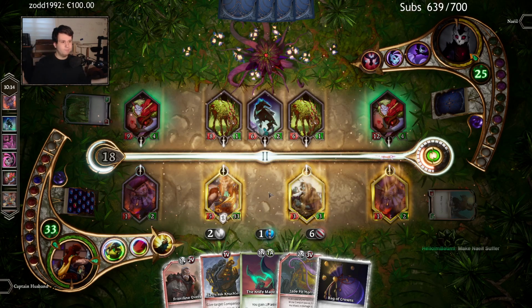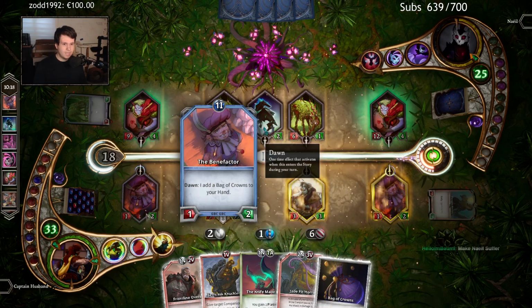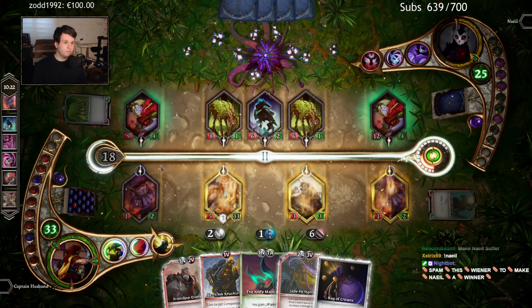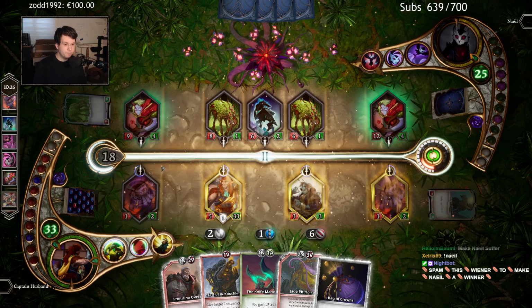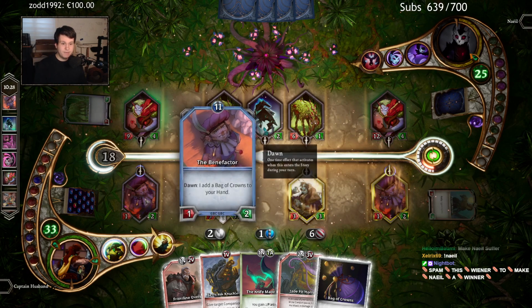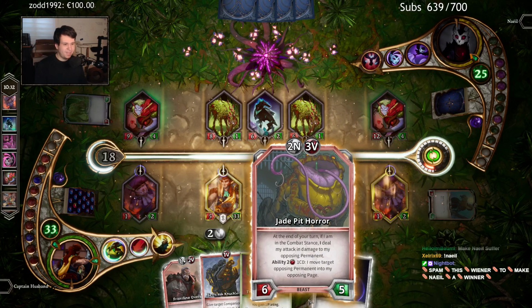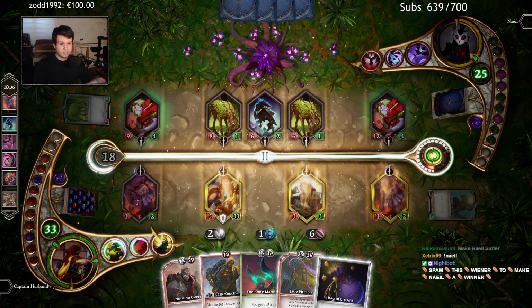Now you might be like, wait, what just happened? I was planning to use the Jade Pit Horror to put that down in front of this Will of the Woods, which would have destroyed the Will of the Woods. That would have been nice. It would have been really good for us. But I played the Benefactor in the page instead, which now means I can't play the Jade Pit Horror there, which leaves me a little bit less efficient because the rest of my turn was planned like this.